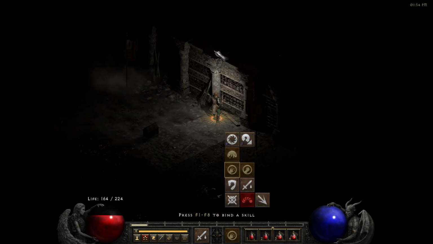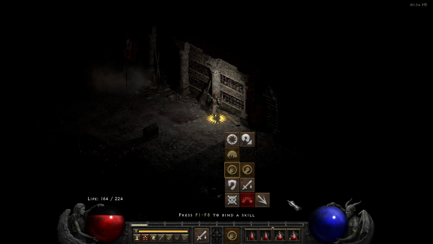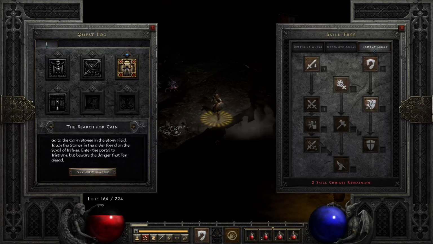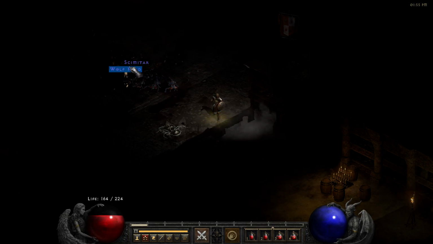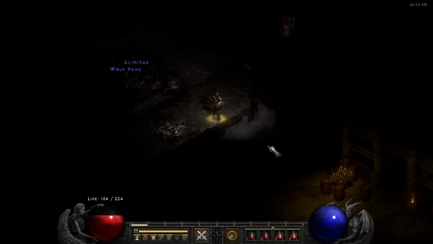And okay, really, where is my skill tree? Here it is. So we got to put the point in Zeal, which I will of course use right away as my main damage. Alright, that's kind of an AoE attack, not exactly, but kind of. Yeah. So let's exit the game and start again.